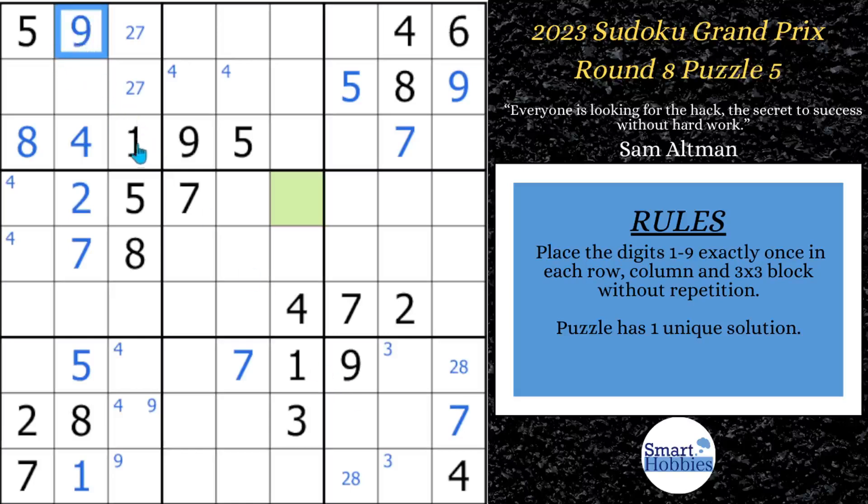After solving this 9, we look at the 1s. This 1 cuts across row 3 — only one place for a 1 in block 3. This leaves two possibilities — a 2 or a 3 — which is called a naked pair, because those are the only two possibilities for those two cells in the block and in the row. Since the 2 and 3 are limited to these two spots and all other cells are filled out, the only cell remaining can only be a 6. So we can solve that cell for a 6.